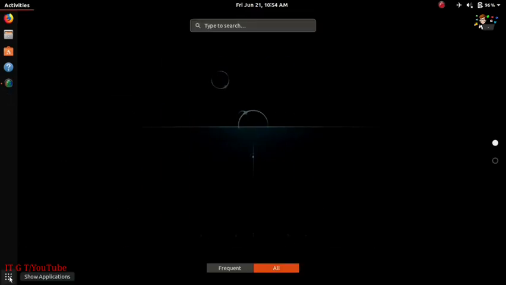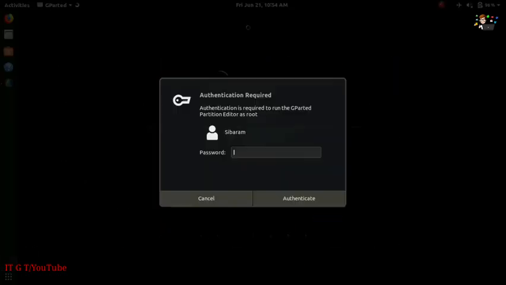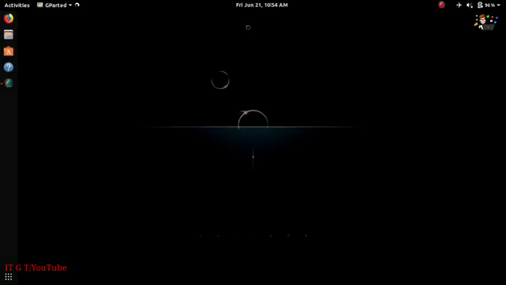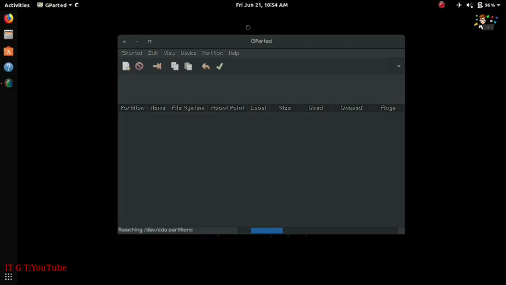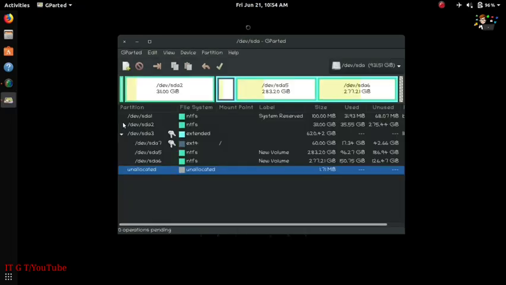So we cannot make bootable directly through Ubuntu, so we have to install a software called Gparted. You can download it from the Ubuntu softwares. Now open that software. You can see there are so many partitions showing here.